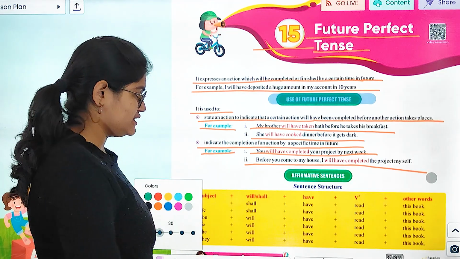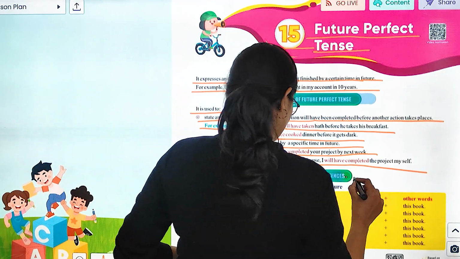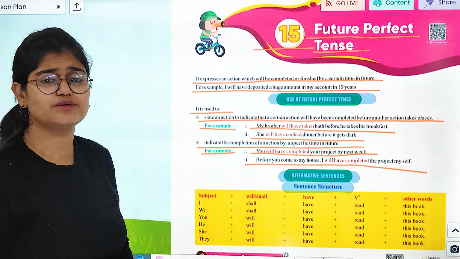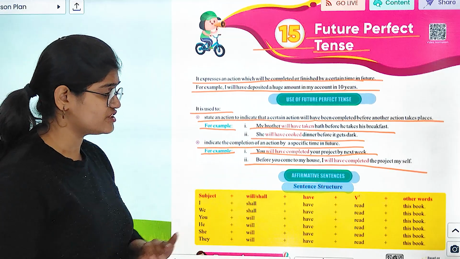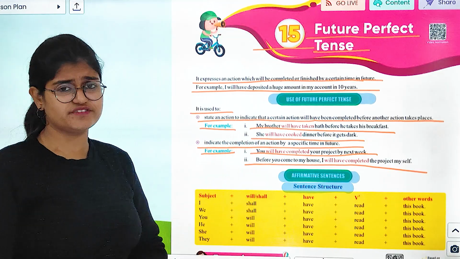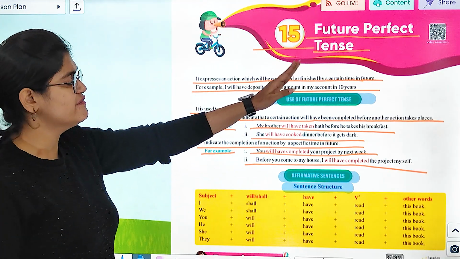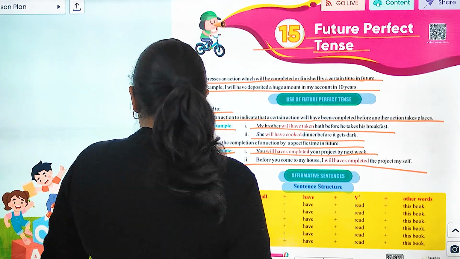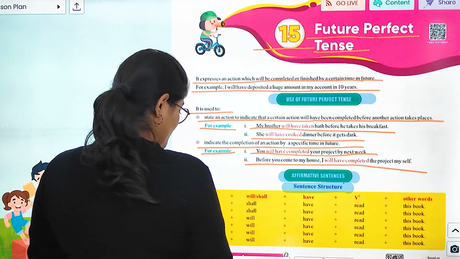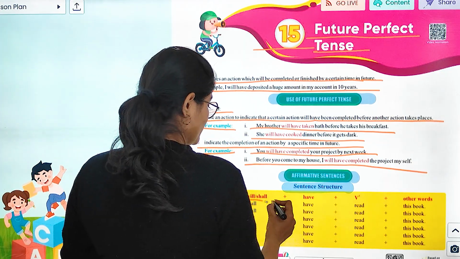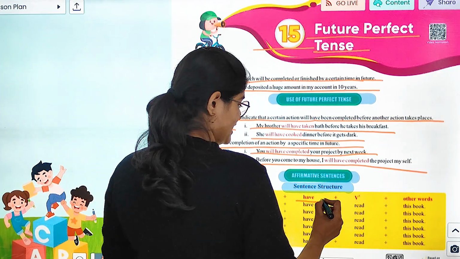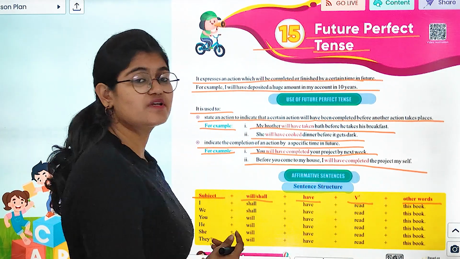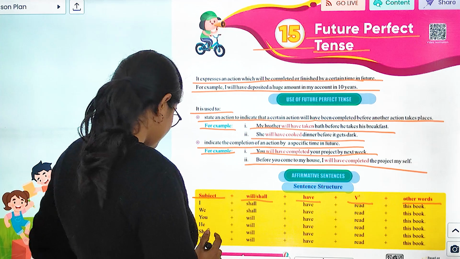The next topic that we have over here is the affirmative sentences sentence structure. So, यहाँ पर हमें अब sentence structures दिए हुए हैं जो कि है affirmative sentences के future perfect tense में, right? So, let's read them. So, here they say, first of all, the subject with the helping verb plus have plus verb form plus the other words, right? So let's read them.